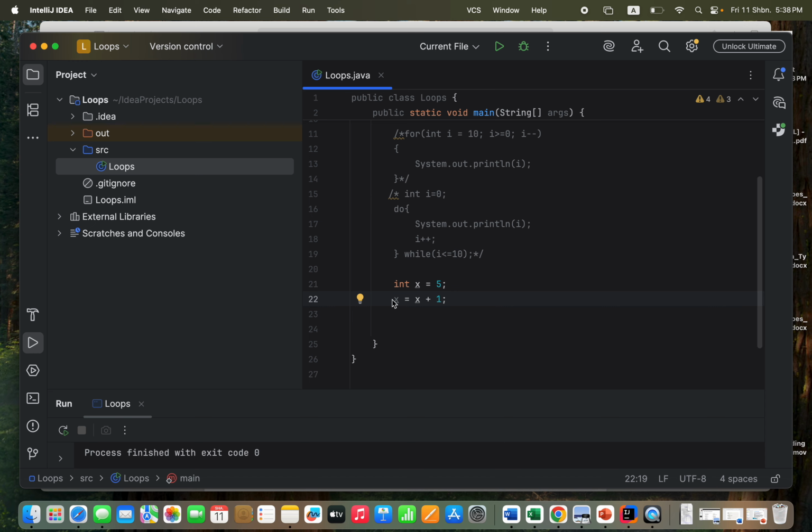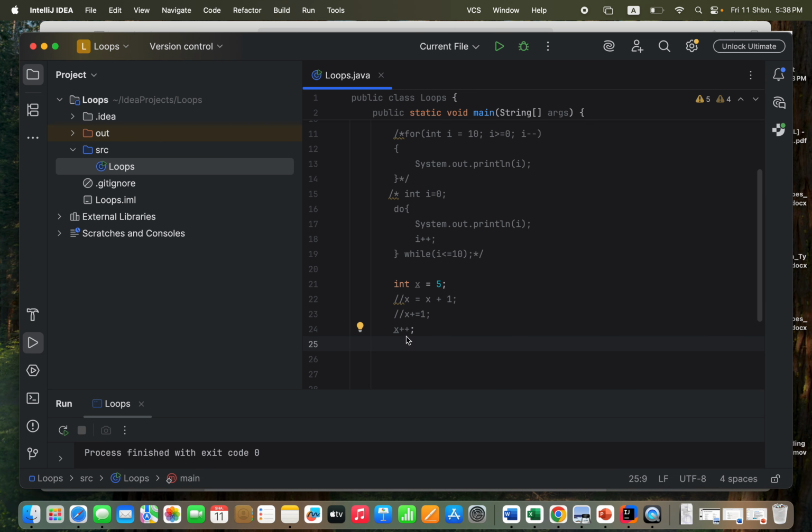There are 3 ways to do this in Java. This is one way. Let me comment it. Another way is to write x plus equal 1. Again, this is a compound statement. This has the same effect as this. There is even a third way to do this, which is x plus plus.